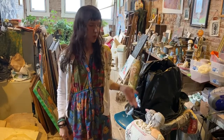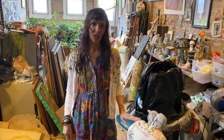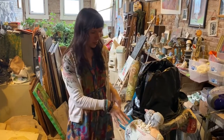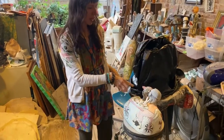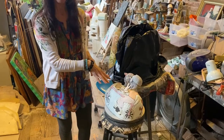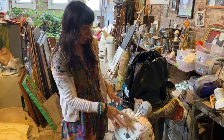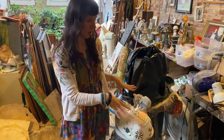Everybody, today we're going to be loading the kiln with all the different ceramic pieces that I glazed. As you can see, this piece is ready. It has all the forms glazed with the matte glaze placed on the inside, and all the other matte glazes are glazed on top here.